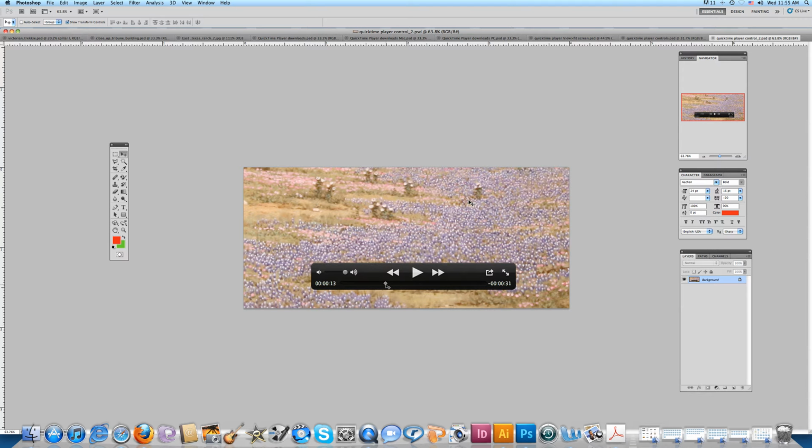If you want to start over again, you can pull all the way back, or you can let it finish and hit the play button again, and it will start up again. This is telling you how many seconds you're into it, and this tells you how many seconds or minutes there are in it. This is a sound control. You'll want your sound, either control it here or up in your menu bar.